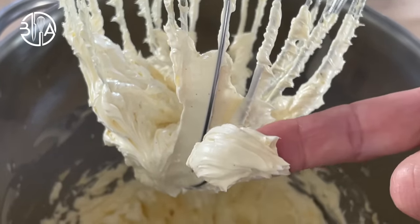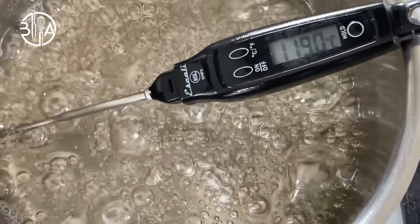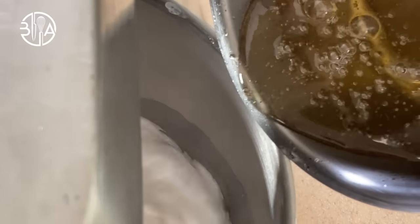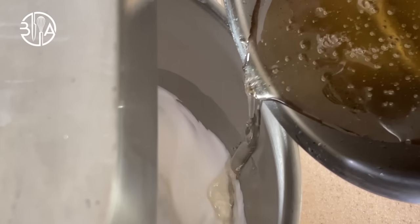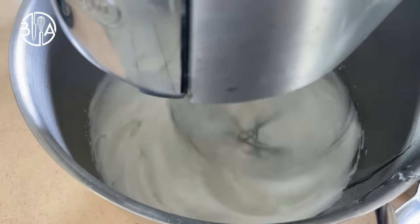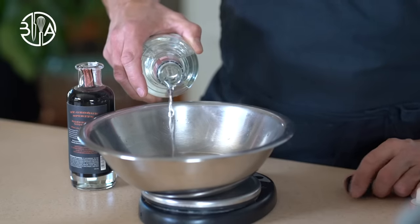Next, I'm going to show you how to make the perfect Italian meringue, which is known to be more stable than the French and Swiss meringue. Beat your egg whites on medium speed and keep them at the foamy stage. Meanwhile, cook your sugar to 250°F (121°C) and slowly pour the hot syrup in a thin stream over the foamy egg whites — no need to beat them too much before adding the syrup. Increase the speed to high and let it go for about 5 minutes or until it comes to room temperature. Then leave your Italian meringue running on low until ready to use.